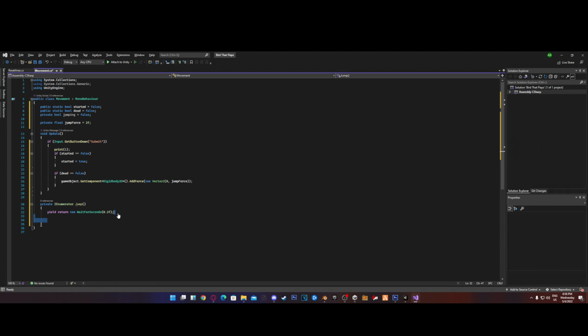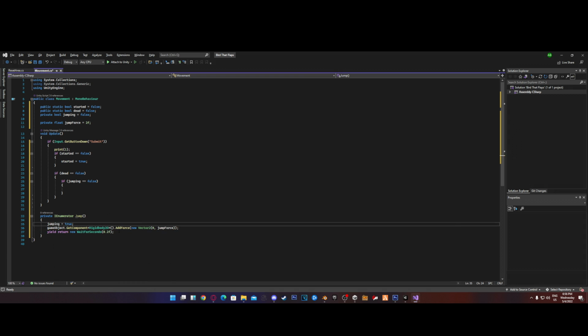Right here, we're just creating an IEnumerator for, you know, starting coroutines and stuff. This makes it to where we can wait. I mean, it's like a function, but you can wait very easily in it, and you just have to call it right off the bat. You know, yeah, you get it.